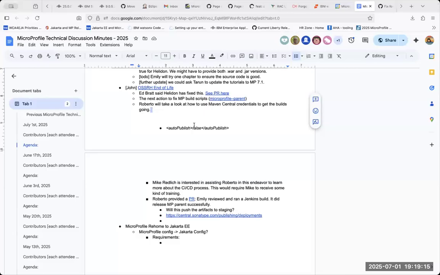If you put it to false, you don't have a staging repo. What you have is you have to manually log in to Central, and then you'll see, well, I'm not going to call it a repository, but you'll have a request for whatever is being published, and then you either accept or refuse, right?